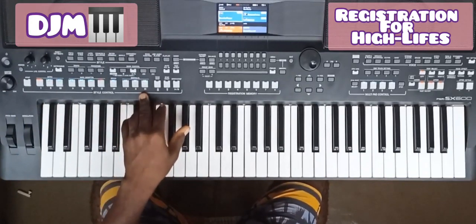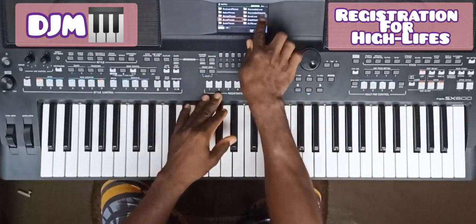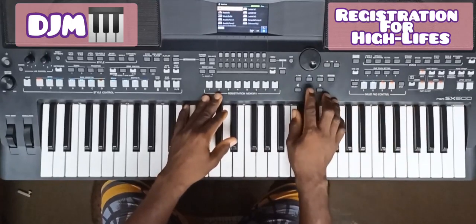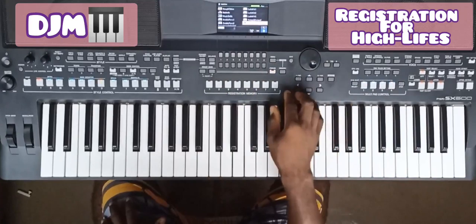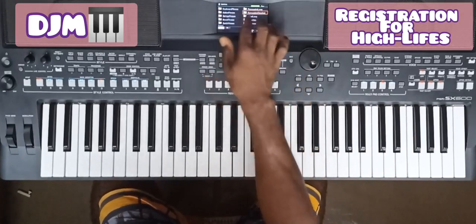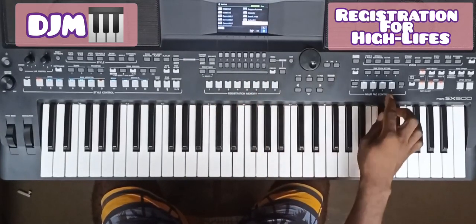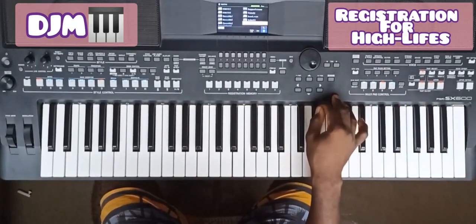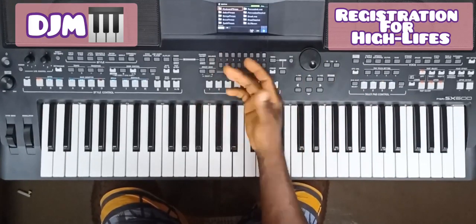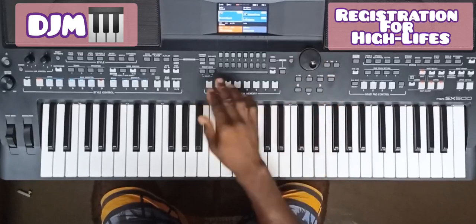And then what we do next is that we go to multipad. For multipad, go to select, go up to percussion one shot, and then you can select gong and chime, which sounds like this, or you can come to Chinese kit 2, which also sounds like this, or you can go back to the multipad folders and then go to combination, which has Chinese kit 1, and then this is what you get from it. You can use any of them, or you can decide not to use the multipad at all if you don't find it cool. So I'll use Chinese kit 2 at percussion one shot, and then we come to balance.